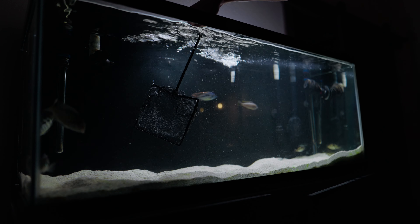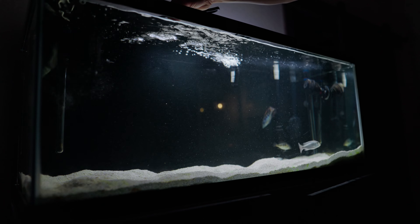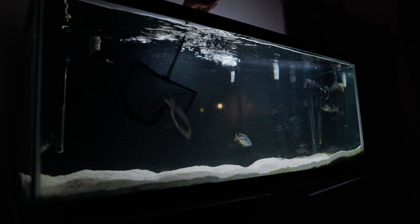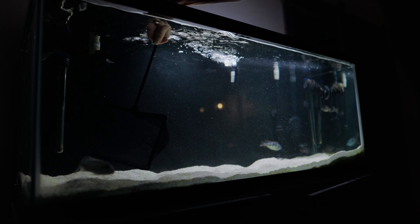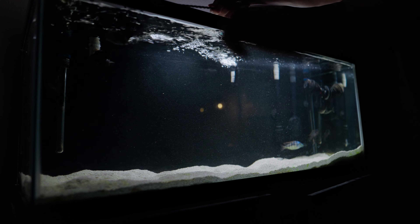Two nets is the way to go when catching fish. Unfortunately my second net vanished recently, so I'm stuck with one net. Even with the rocks gone, this still sucks — and it just gets worse catching the John Stoneys. Actually, let's just skip catching the fish — it's pretty boring. Skipping to the cool part where I start adding rocks to the tank.